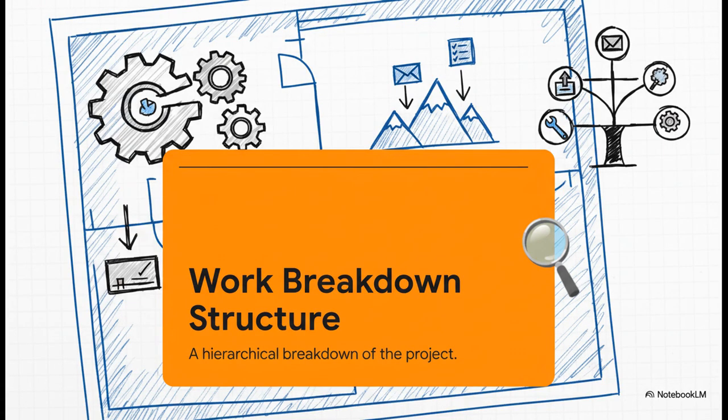Now, the absolute foundation, the bedrock of any project in SAP PS is something called the Work Breakdown Structure, or WBS. You got to know this one. Think of it as the project's digital blueprint. It's where you take that massive, overwhelming goal and you chop it up hierarchically into smaller, bite-sized, manageable pieces.